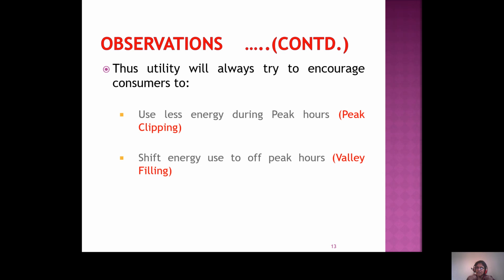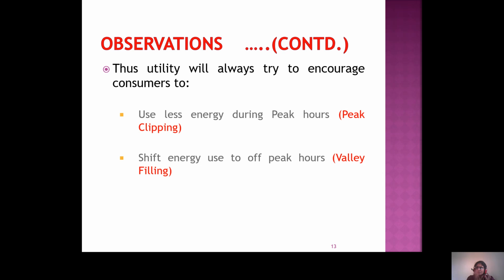In households, there are a lot of ACs, with an AC in every room. Even in this century, so much power is being used, and I think in future there will be a lack of power. For that you have to give awareness and encourage the consumers to use less energy during the peak hours, the peak evening, and shift energy use to the off-peak hours. That is valley filling.